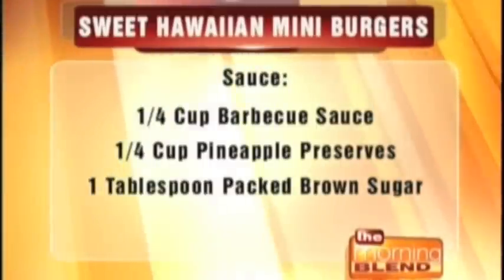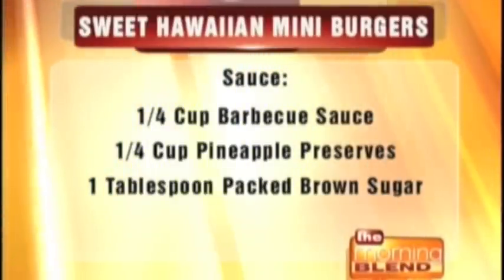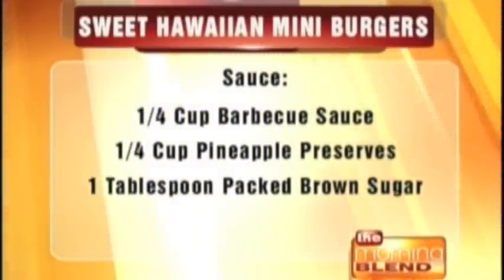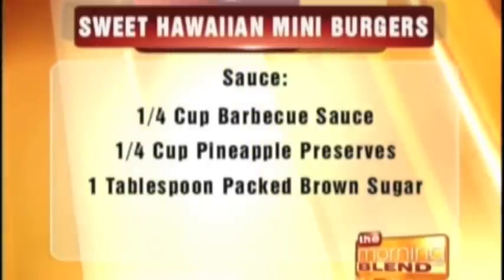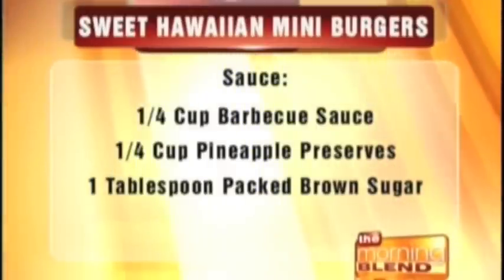And there's the sauce, the barbecue sauce, pineapple preserves. I actually tried just canned crushed pineapple. It's not as thick; it's a little too watery. So if you can get the preserves, it is better. That's the better choice, and the brown sugar is key too. That brown sugar is key. Sweeten that up a little bit. Yes.